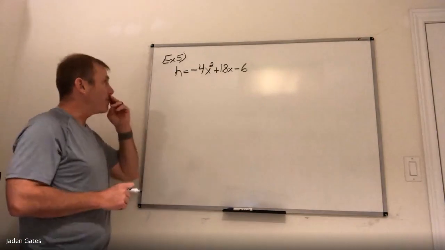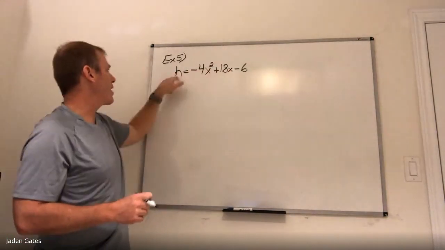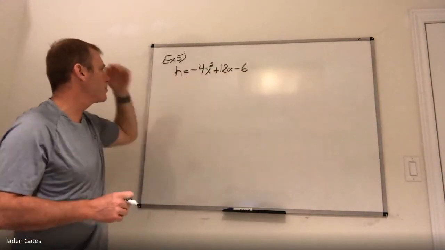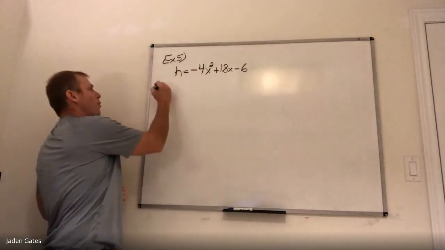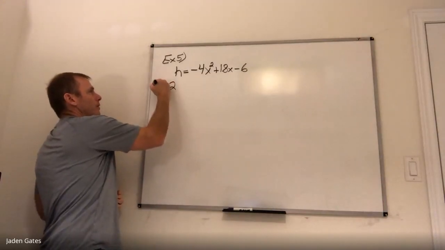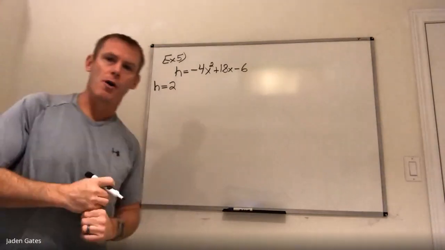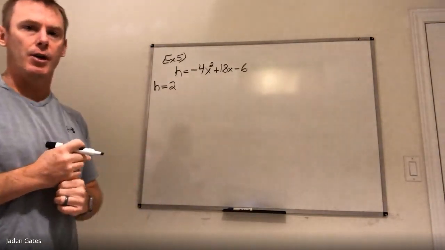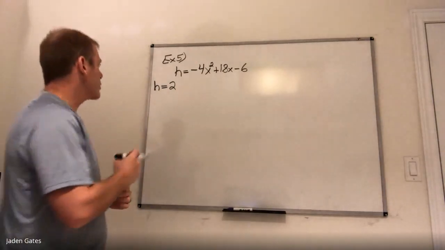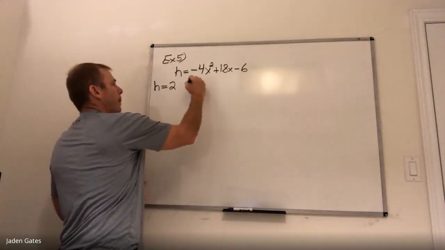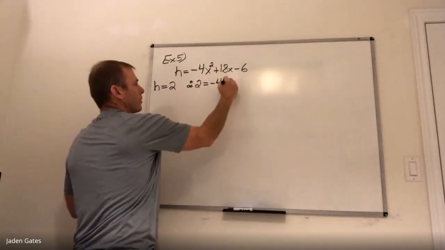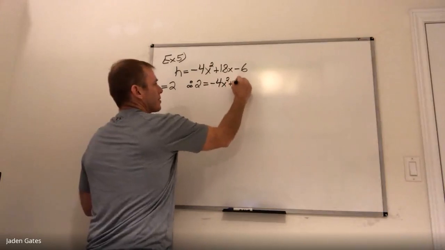All right, so now again, when you have an equation, right now we have an h variable and an x variable. Well, I got x a couple times here, but we have 2 variables. And this question is asking when is the height of the squirrel 2? Last time we had a word problem was when you hit the ground, so that's secretly an h equals 0. Here it's just flat out telling you your height is 2 for the squirrel. So I'm going to sub that in again. So 2 is equal to negative 4x squared plus 18x minus 6.